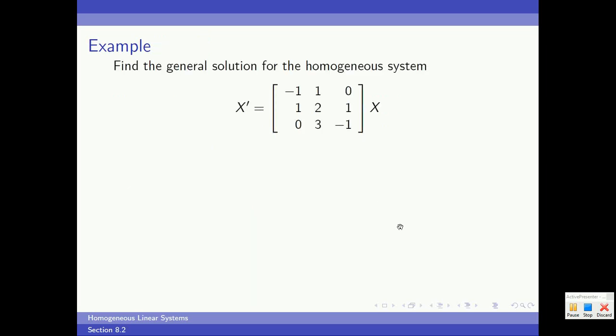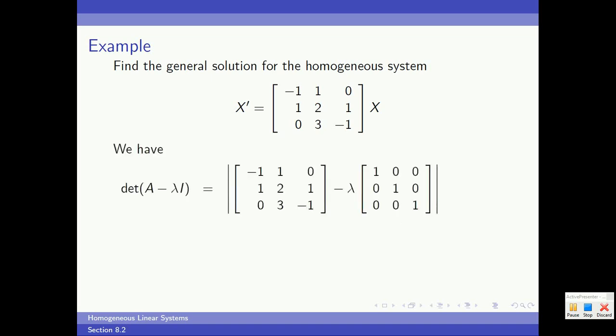Okay, so let's look at a 3 by 3 case. So we do the exact same thing. It's just we're going to have 3 eigenvalues in this case. So we set up our determinant. So here we have A minus lambda I, just simplifying. Notice here that what you have on the diagonal is your original matrix minus lambda. So here I have -1 minus lambda, 2 minus lambda, -1 minus lambda. All the other ones are exactly your A. So you don't really have to write down this step. You can just go straight to this step.